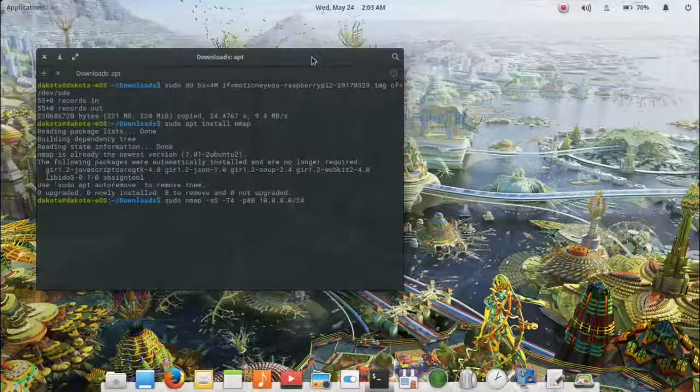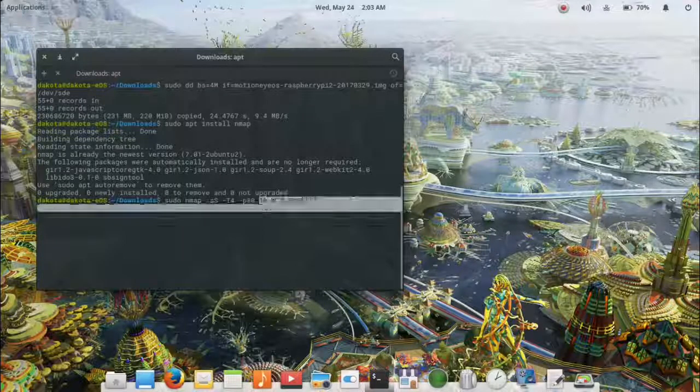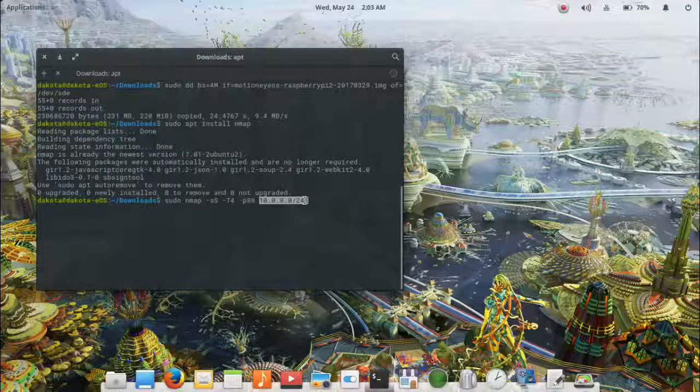A couple of things I want to point out. Basically, this command is going to search for any devices that fall within this particular subset of local IP addresses. Specifically, we're going to retrieve the status of port 80 on each of those connected devices. The reason port 80 is because Motion Eye sends its video feed using port 80, and that's what you use to access web pages. So go ahead and run that. Shouldn't take too long at all.